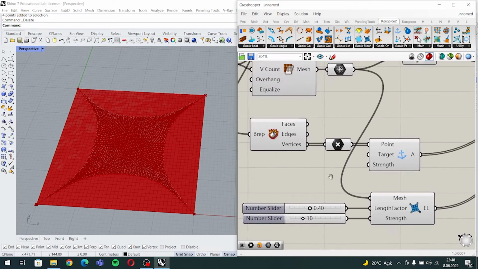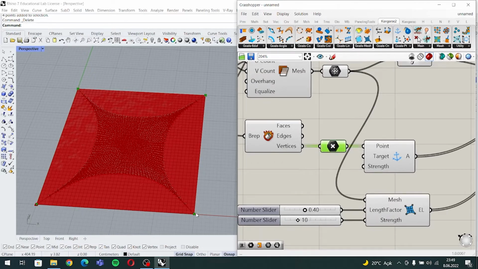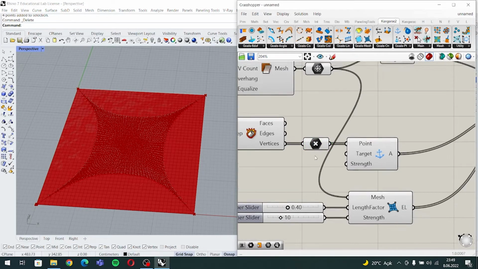I want to show you one more thing on anchor points. I wanted to put those edge lengths in first, so then you can understand it clearly. Right now you can't move those points. You can see I can't select it because I didn't create it in Rhino. But how can I move those things? It has a simple solution.